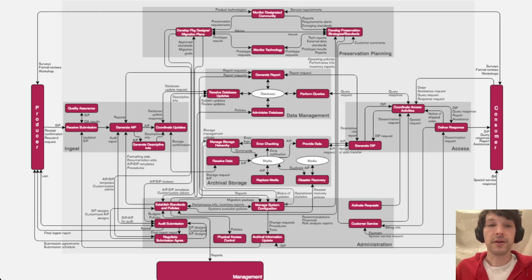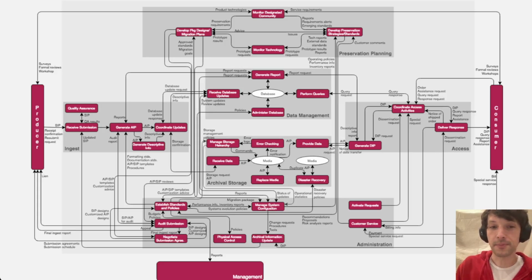The other part of the information transition that we should be aware of coming through this archival storage function is what happens to the APE after storage. We are storing these things, we're preserving these things so that they can be accessed at some point in the future. So therefore, what happens? So what do we do with the APE? How do we make that accessible? Well, when you look at a diagram, you'll see that in the access function, we stop talking about APEs.